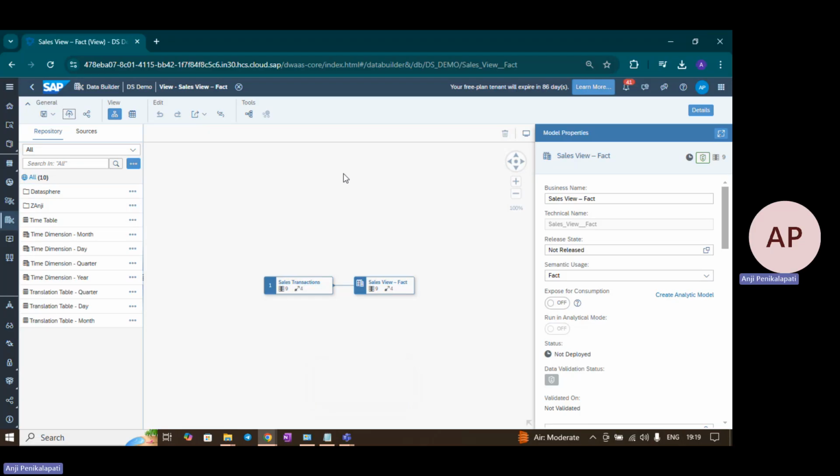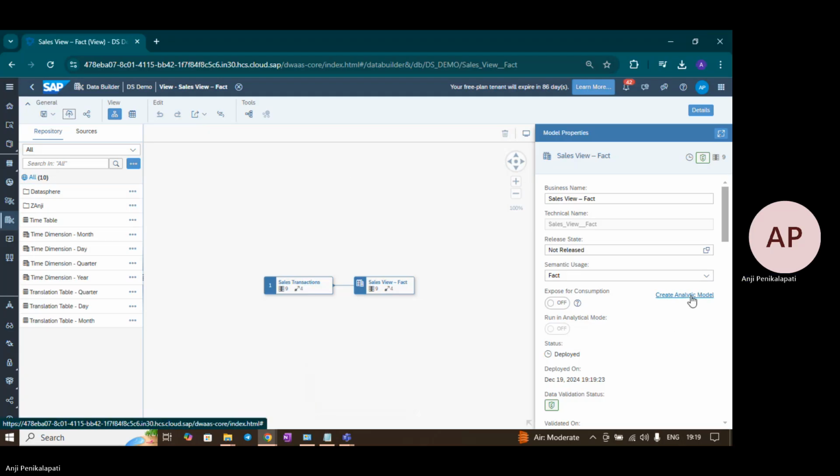Now I want to create an analytical model, which I'm going to consume in SAP Analytics Cloud, and we're going to build some reports. For creating an analytical model, either I can directly create from here, or we can also go back to data builder from there. Let's do that from the data builder. Let's go back.